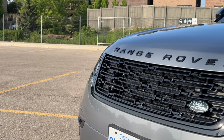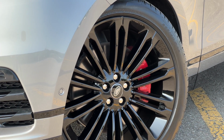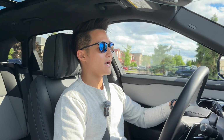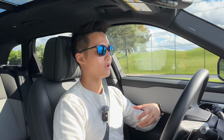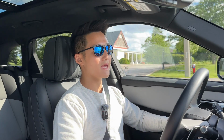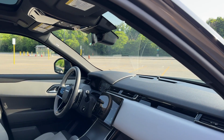In terms of ride quality, considering the Velar is running on 22-inch rims, the air suspension system does a pretty good job providing me with a smooth ride. I do, however, think that it's a little bit floaty though. The XC60's air suspension feels a little bit more controlled and it gives me a little bit better road feel. But in this one, you can manually adjust your ride height, meaning if you want it to be a lowrider, you can, or if you want to be a lifted truck, you can also do that. They're all just a few presses away.